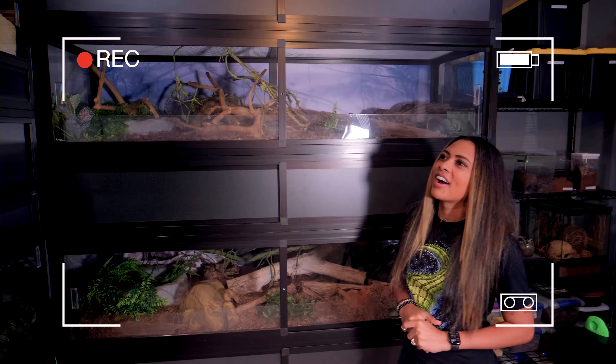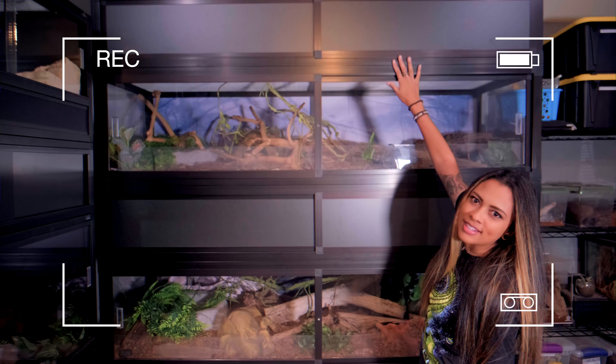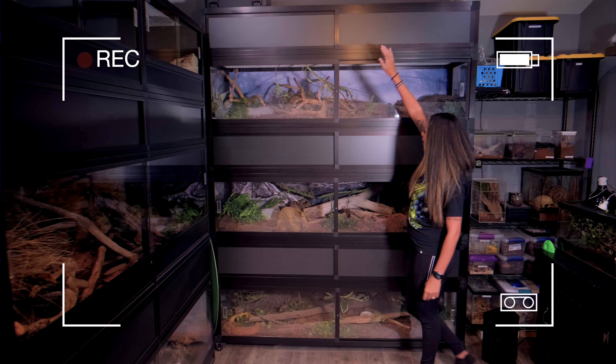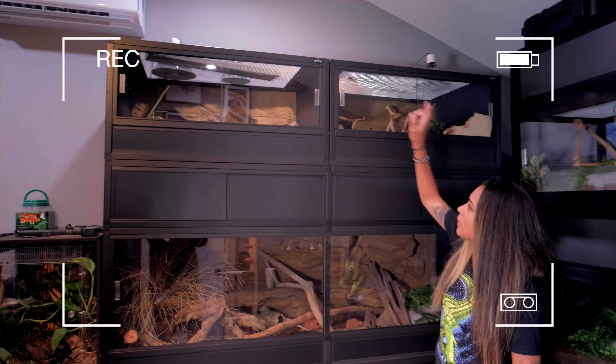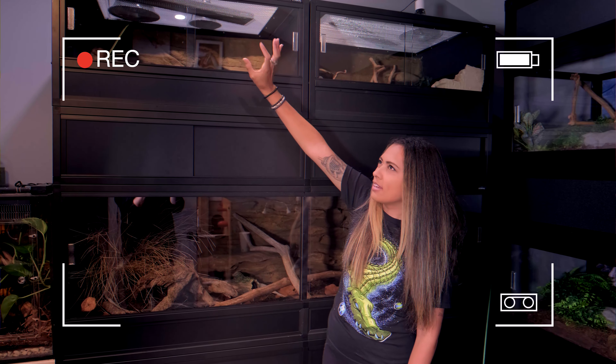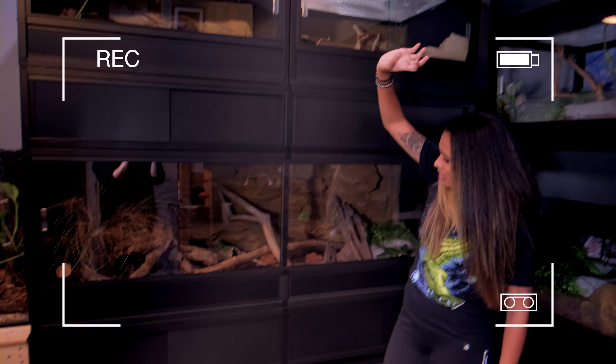Custom Cages tanks are made by Vision Cages — it's just another company within that company. This one is specifically made for higher humidity; the metal doesn't rust. It doesn't hold humidity quite as well as a Vision Cage, but you don't have to worry about it rusting. Custom Reptile Habitats actually makes little PVC grids that go over the mesh to trap in more humidity if you need to. Super helpful. You also have the option of making your own PVC or acrylic tank — people do it and it works.